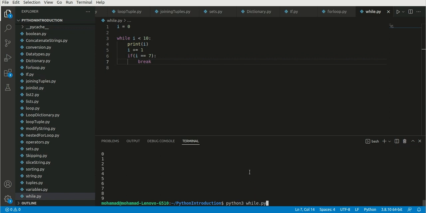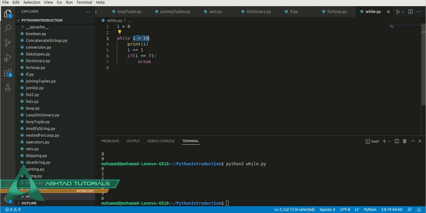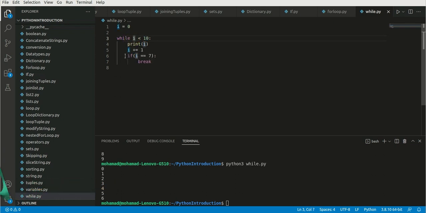So let's do this another time. This time, as you can see, we get up to number 6, so 7 numbers are printed out, and we break outside of the while loop. We don't break because of the contradiction of this condition, but mainly because of this if here and the break.